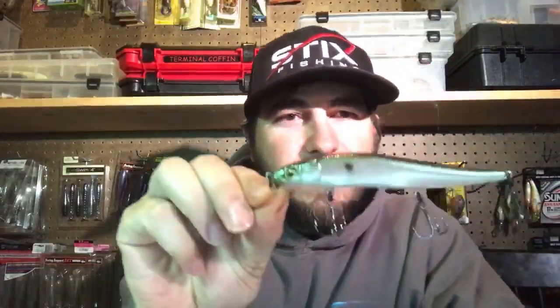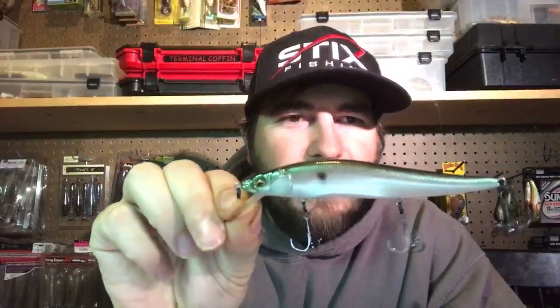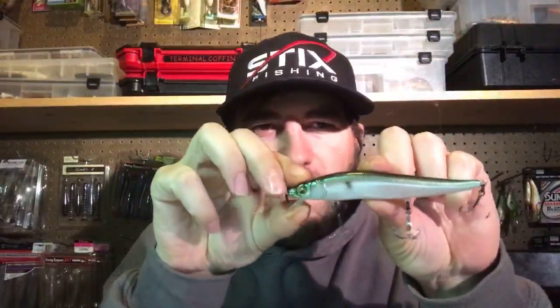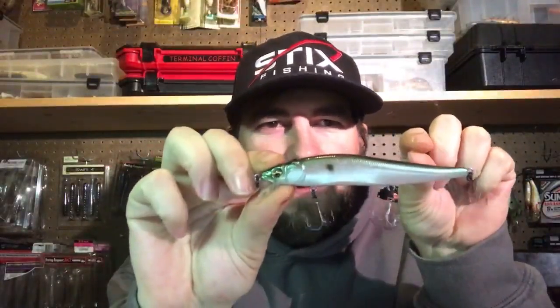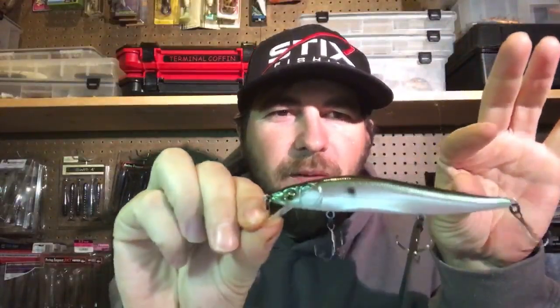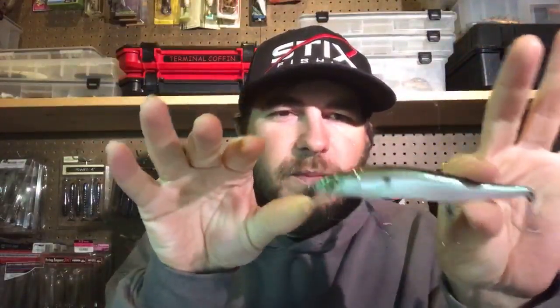Have to do with yak fishing. You know, I'm not going to be into yak too much. Maybe soon. Hopefully I get me a bona fide or something like that. But someone asked about jerk baits, and you're not going to find many advertised sales on these guys right here. And this is a Megabass, the Vision 110. If you can find these on sale anywhere on Black Friday, I would load up. Even if they're colors you don't like, you can always get them painted. But this is the best jerk bait, in my opinion, when the water's 55 degrees or below.